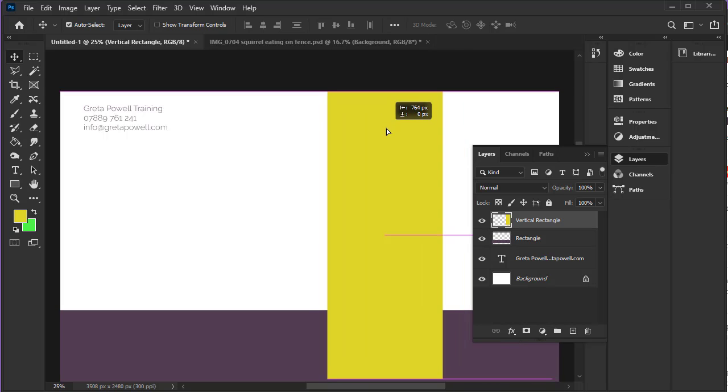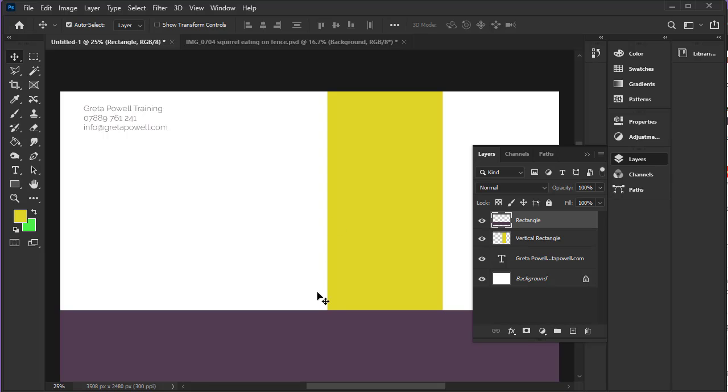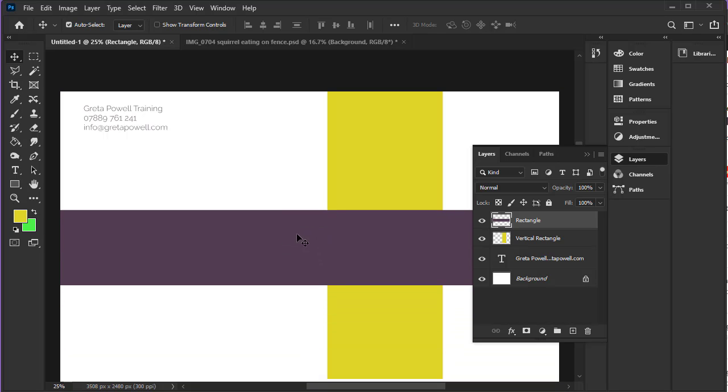Now there was some method in the madness of creating a purple and yellow rectangle, because I wanted to show you that I can shuffle these around. If I grab this rectangle here, I can drag and drop it, and that now becomes above the yellow vertical rectangle.